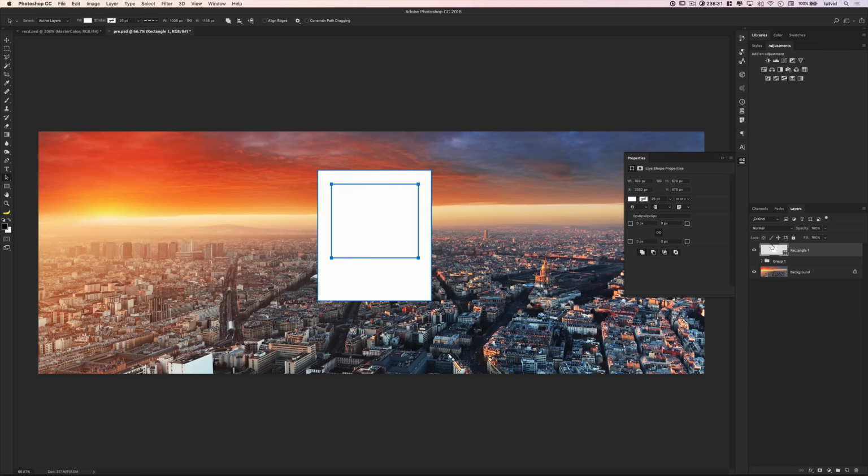When you have 2 paths or 2 shapes here on one sort of shape layer, you can allow them to interact with each other using this little drop-down menu here. These are our path operations. We have combined shapes. We could go subtract front shape, which is going to punch a hole in it. That's kind of the effect we want, right?